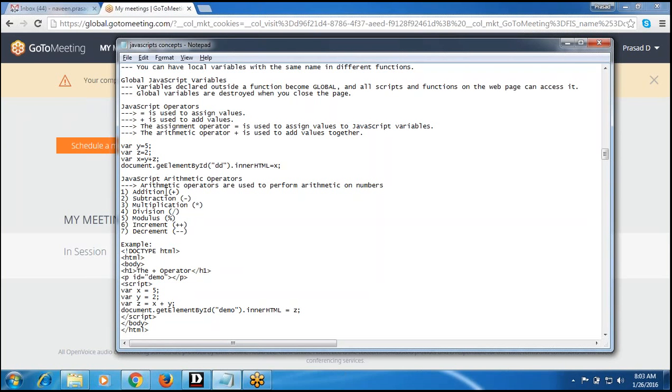Using these operators we can do mathematical operations. Here we declared two variables: var y equals 5, var z equals 2, and var x equals y plus z. Y plus z means 7, the value is stored in x, and the x value is displayed.